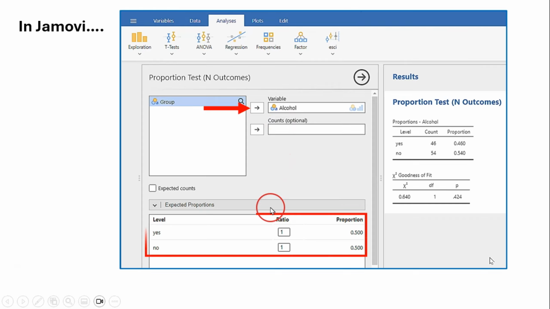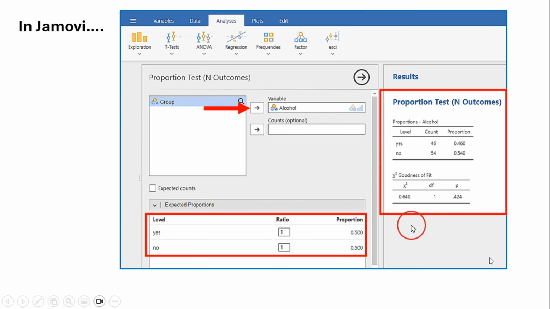Now, since we're going to do a hypothesis test, you can come down below here and put in the proportions that you want to test against. In the population, since the national average was 0.5, we would put in 0.5 as our yes, no category. Because it's 0.5, they're both going to be the same, of course, because proportions add up to 1. So we're testing our data against this 0.5, and then you get the results over here on the right. So there's our goodness of fit test.